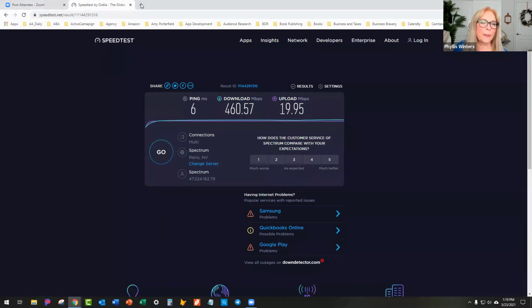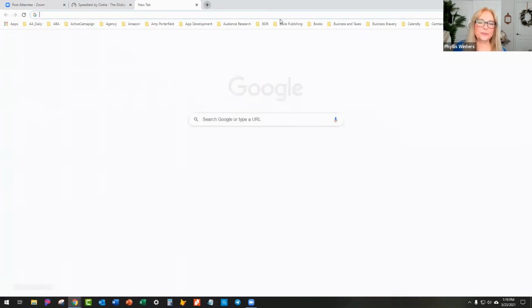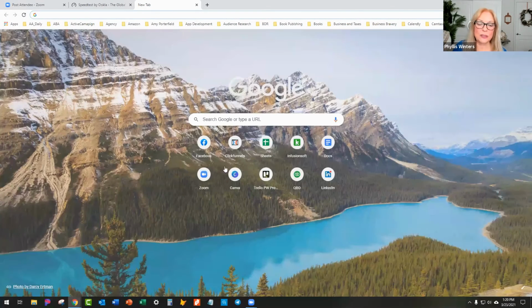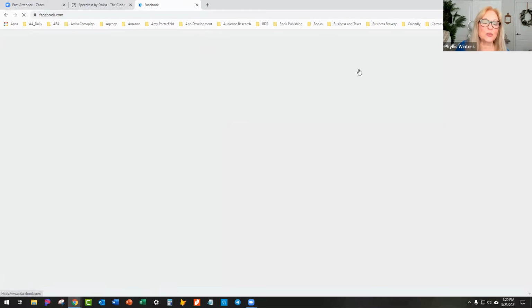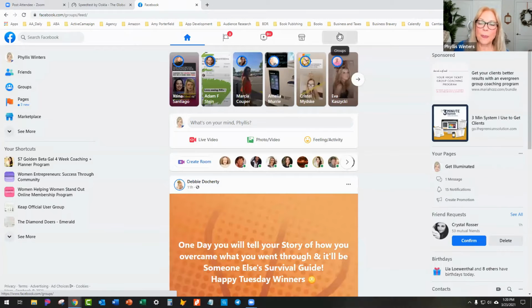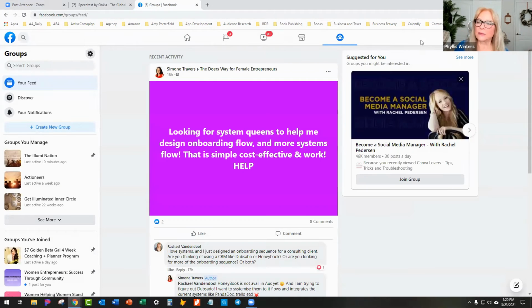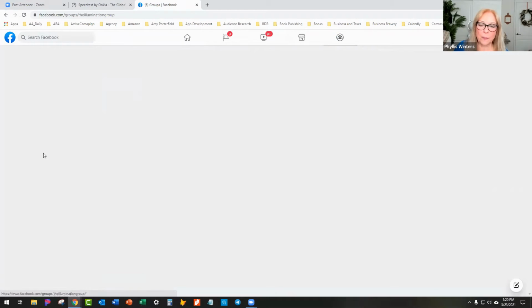You just go to the post where it was, and then you click on the three dots on the post where the live is. And then let's see, I want to go back over here.